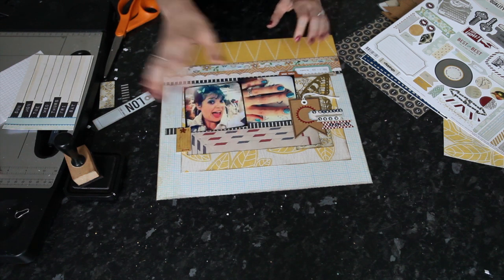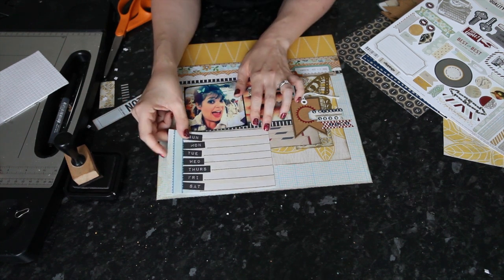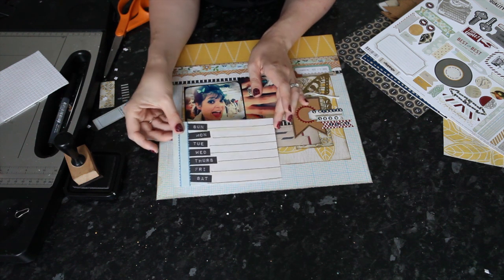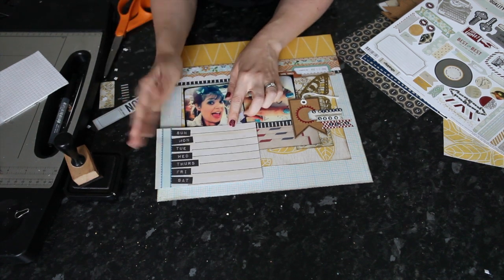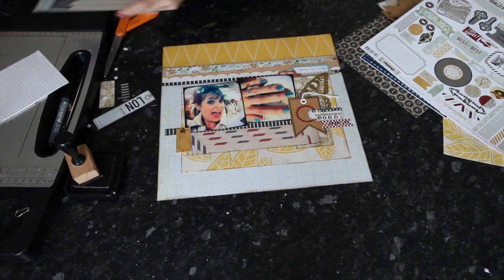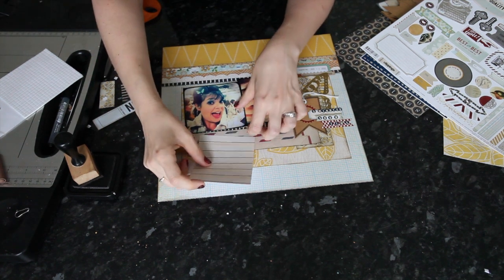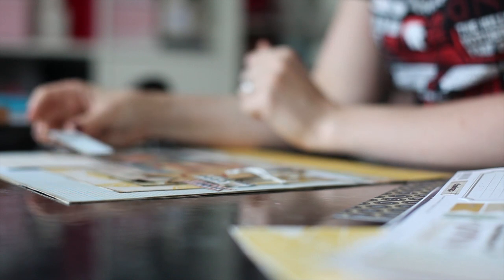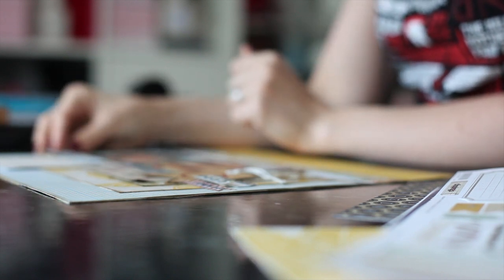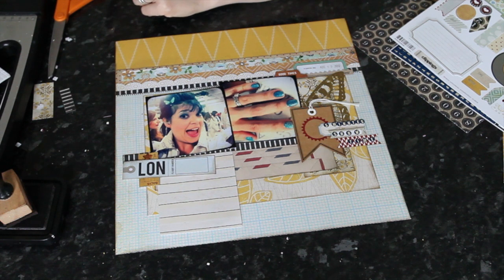This area is a little too busy to write right on top, so I had a look for different journaling cards that might work. This one is from the Basic Grey Clippings Collection — meant to be days of the week in a 4x6 size. The color and stitching would match the papers already there, and I'll just cut off the days of the week and use just the plain stitched lines for writing. If I tuck that underneath, I'll end up with journaling lines that are more user-friendly for this space. I also want to continue bringing in those horizontal elements like the tennis court diagram.